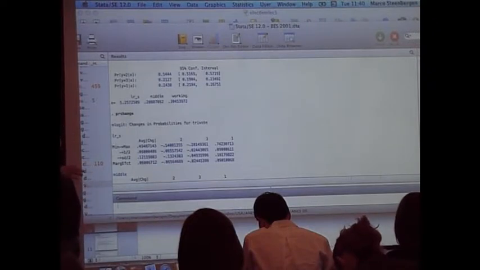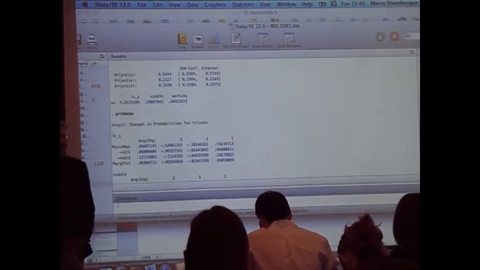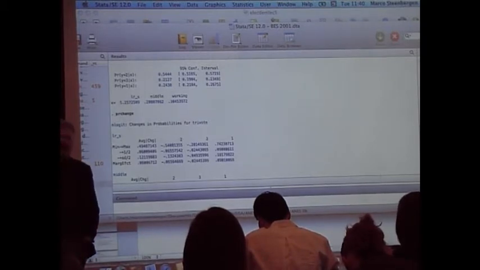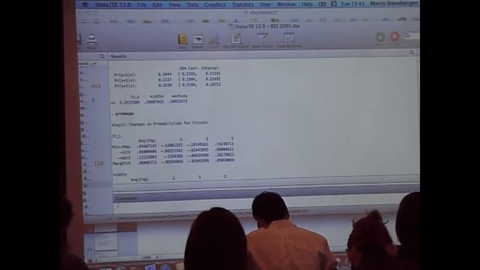Holding all else at the mean. So in this case, holding all else at the mean is a little crazy, because the other predictors in the model are working class and middle class, and what you do when you hold them at the mean is essentially saying, well, what is the mean of a proportion?